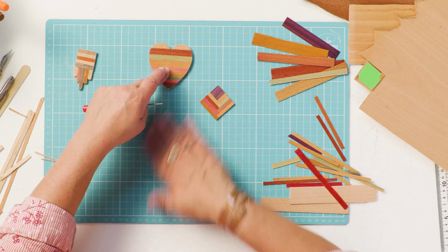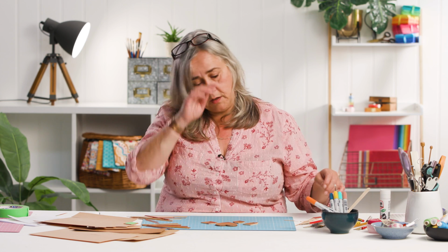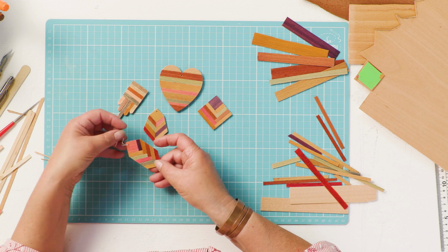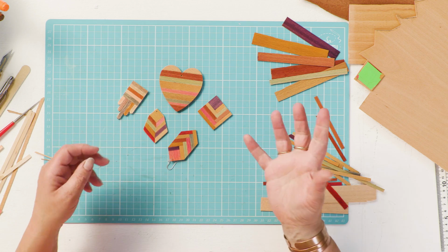That can be sealed. I mean, if you haven't got any proper sealant, you can seal it with PVA. You can also seal it with this gloss varnish that's used on polymer clay. I think I used the gloss varnish on these earrings, and it's not too glossy. If you wanted to add more coats of varnish, it would make it glossier.